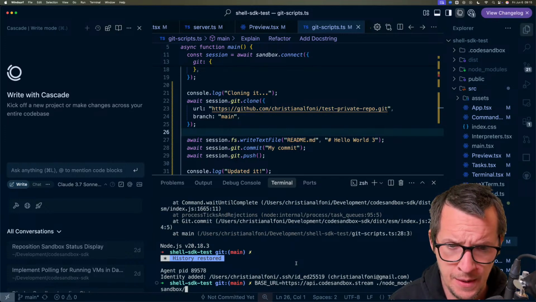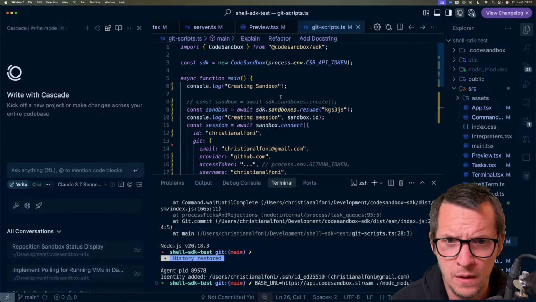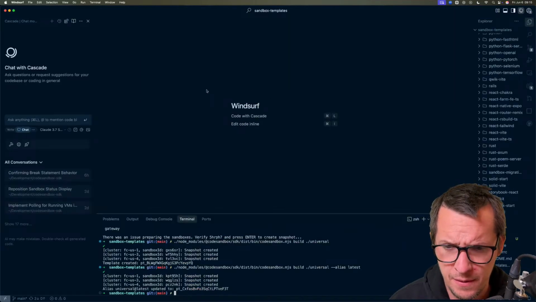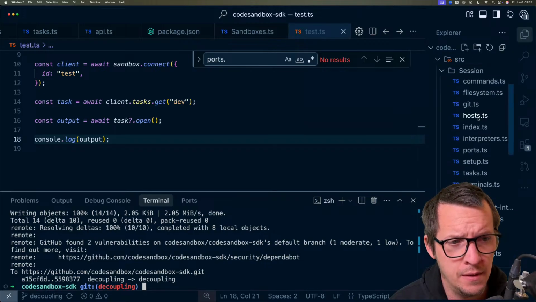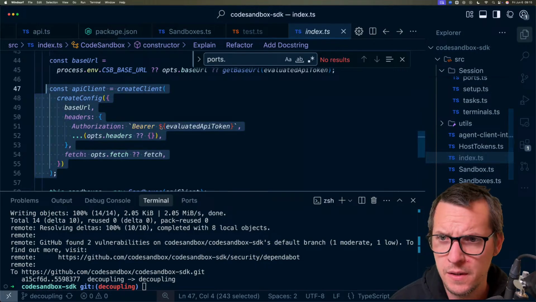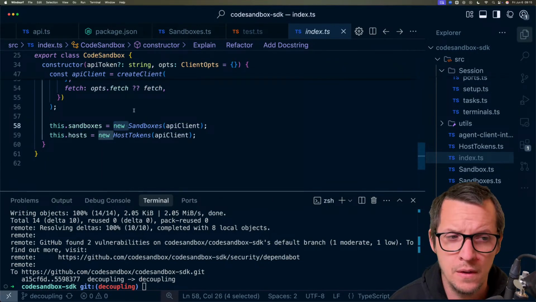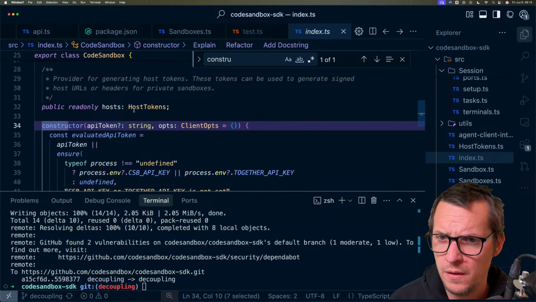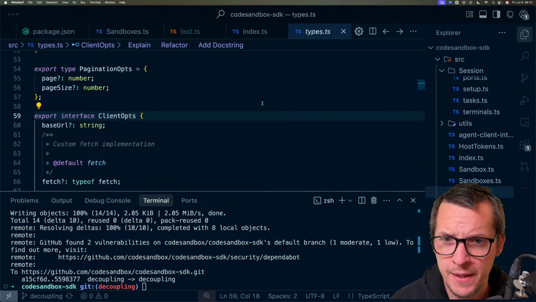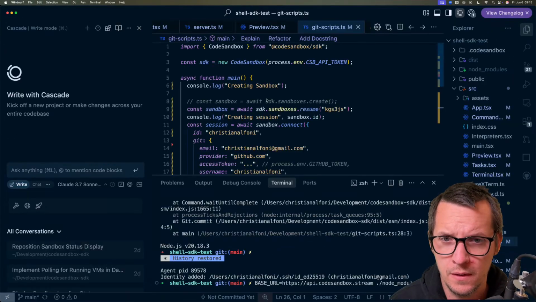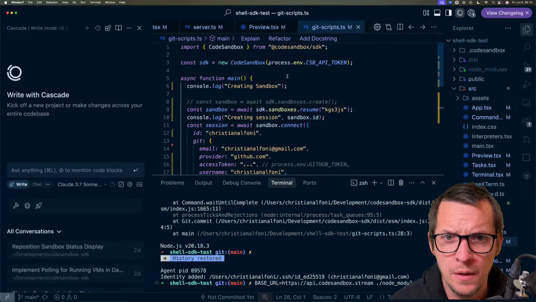Sorry. Is it just base URL? I wonder if we have that in here as well. Index, new constructor, client options. Oh yeah, no, we have to pass it in. Okay, sorry, I'm messing it up.